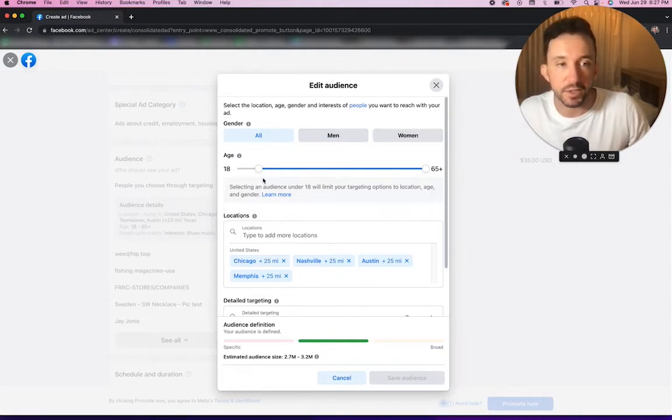So now is the age. What's the age of your target market? All right, a lot of genres fall into the 25 to 35 age range, but even if it is that, I suggest going a little bit younger. So let's say it is 25 to 35. I would go 21 to 40. Okay, but this is all dependent.